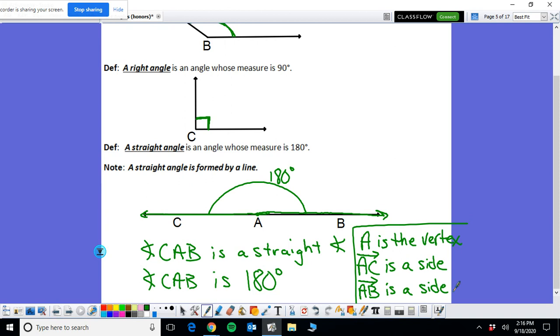So hopefully you knew the acute, obtuse, right, and then maybe I introduced something new like the straight angle. But you can look at them just the same. It's two rays with a common endpoint, just different types of angles. All right, let's get into some of the trickier stuff here.